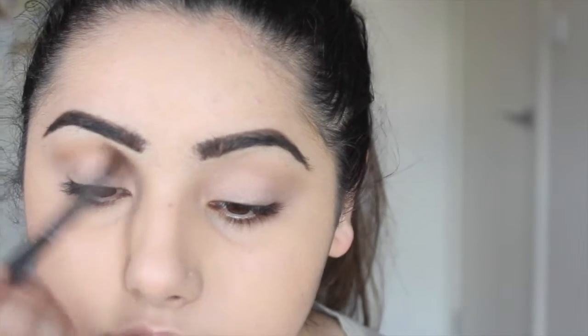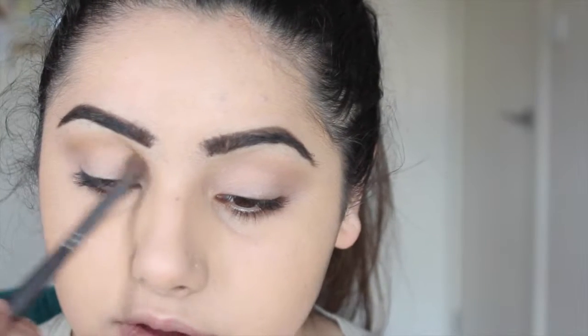So I'm taking the Les Ombres from L'Oreal in Disco Smoking, and I'm taking the yellow colour here. And this is going to add that yellow tone. You don't have to layer so much. I'm just trying to find a perfect kind of colour. And just a bit more.